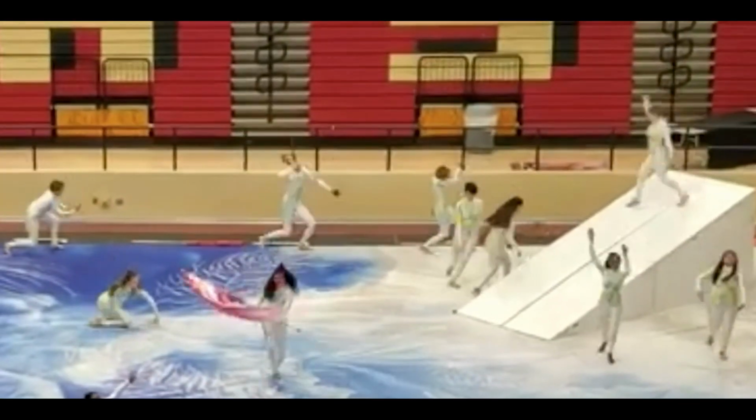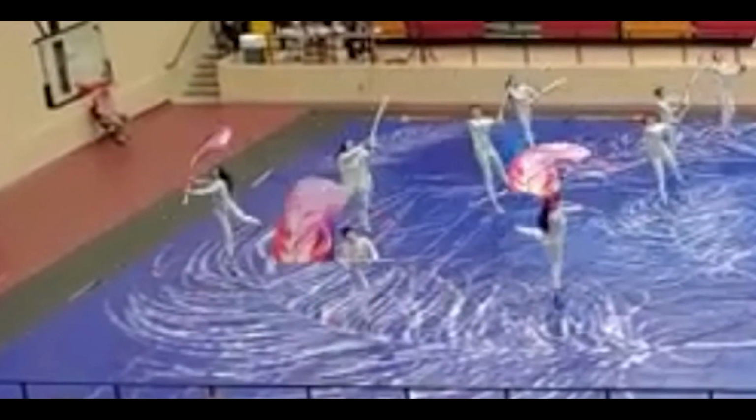We do a lot of tossing our equipment, so throwing it really high in the air. And while it's in the air, we have the opportunity to do some cool things. We can turn under it. We can do a somersault under a toss. We can also catch them in cool ways. We can catch behind the back, things like that.